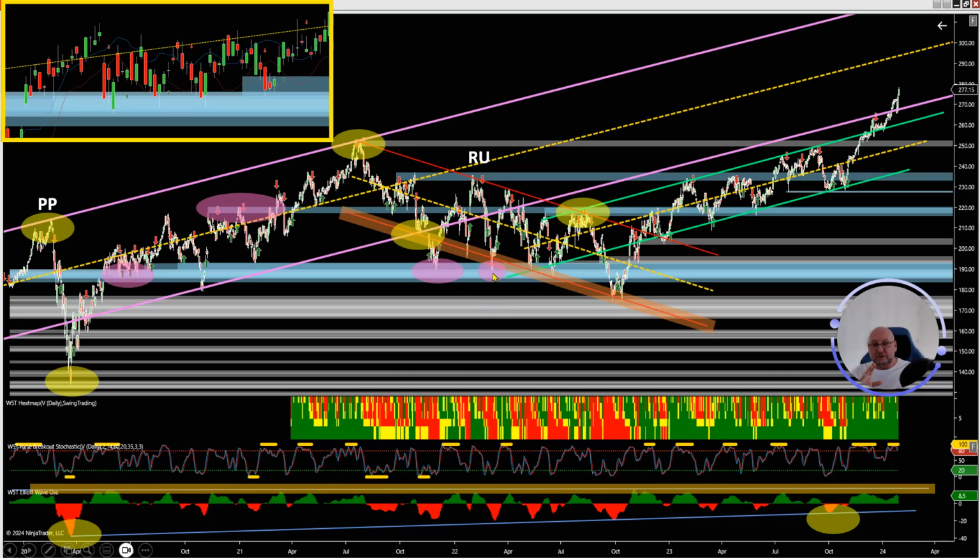We then get another test, okay, so we push all the way back up. We don't quite reach the center line of this weekly channel, but we do test this new weekly support and resistance zone. So now we can connect this pivot with this pivot. Why? Because we've got confluence also in a linear and a non-linear resistance. We're starting to see a trend line form on the bottom here.